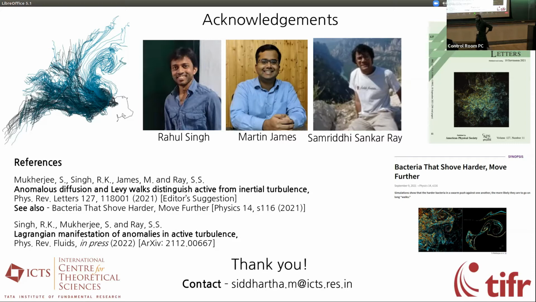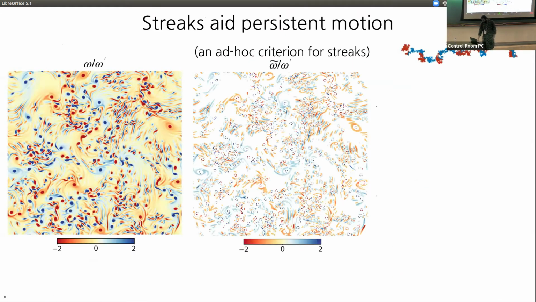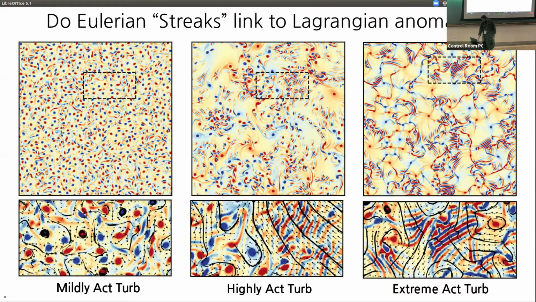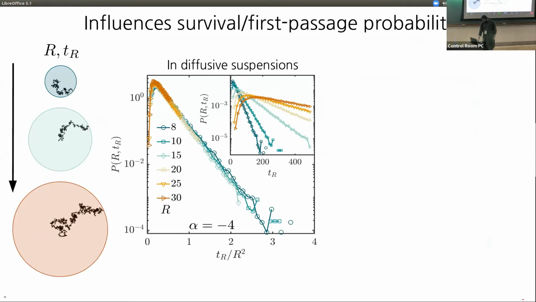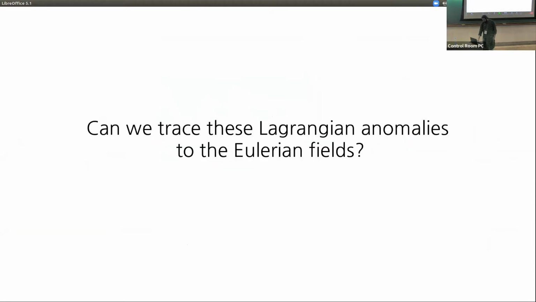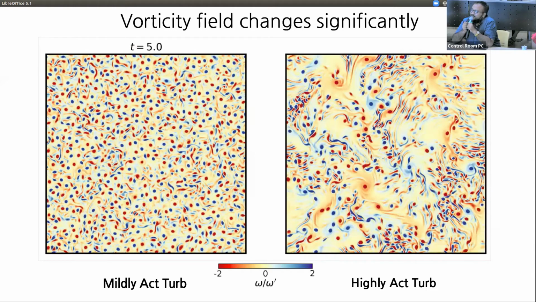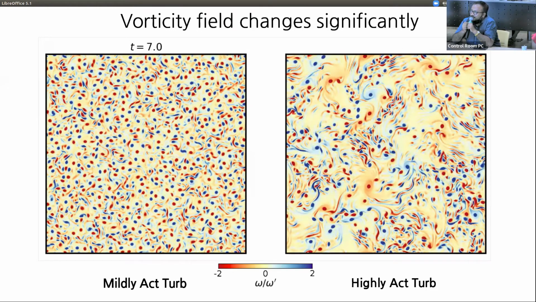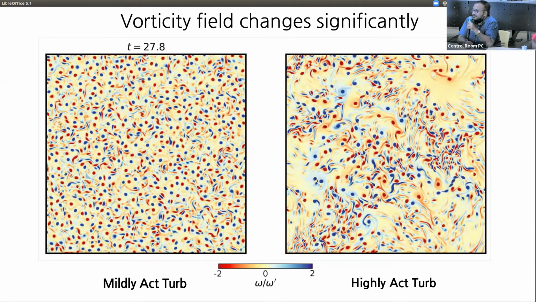Interesting. So in one of the slides, you were showing two movies. There was one on the left. I think it was two different kinds of turbulence. I think the last one. I see. Yeah. Highly active and, I think, mildly active. Right. Two cases. Yes. So my curiosity is whether it is possible to identify some length scales of these vortices that can actually scale with this activity or whatever.